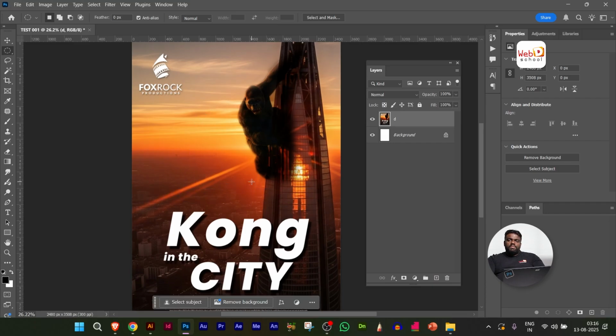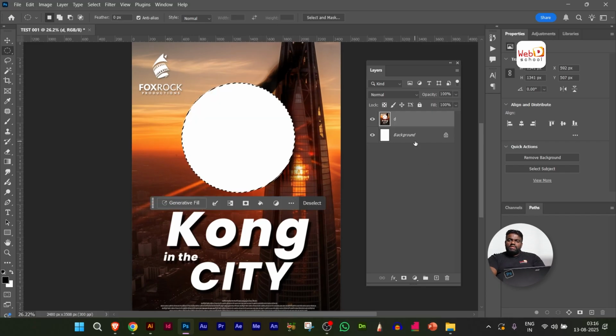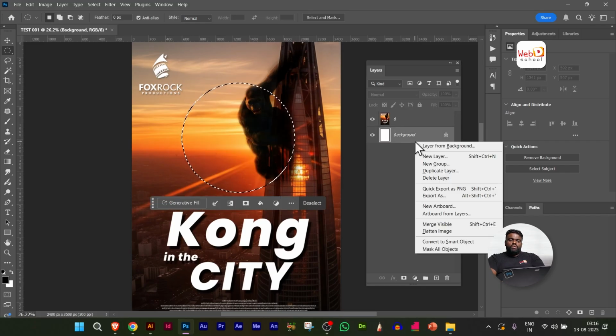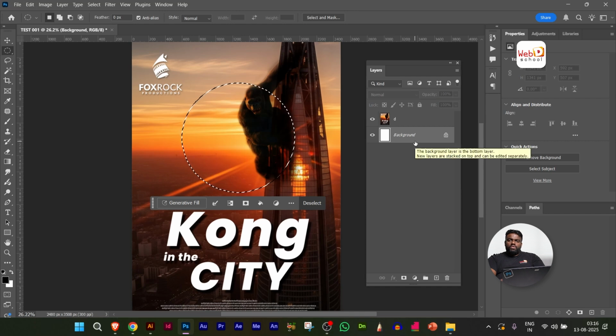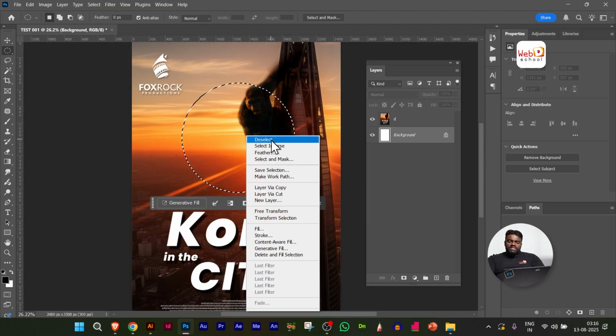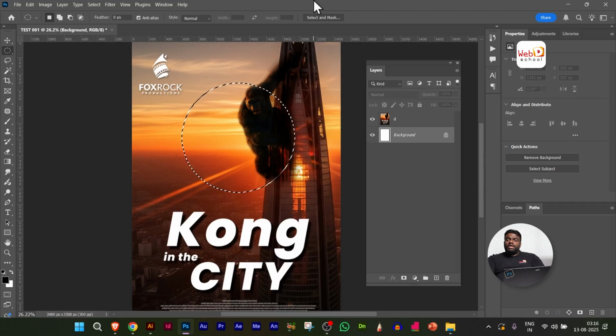If you want to remove the selection, what can I do? Because if you press delete, the image will be removed. One thing you can do is right click using the particular tool, on the particular layer, and you can see something called deselect. The shortcut for deselect is Control D. If you are a Mac user, you should use Command D.